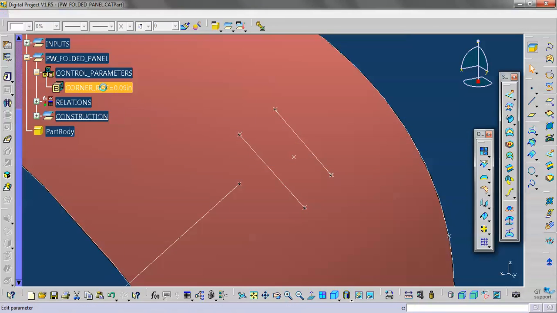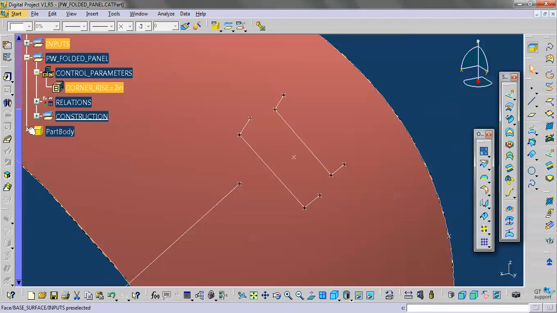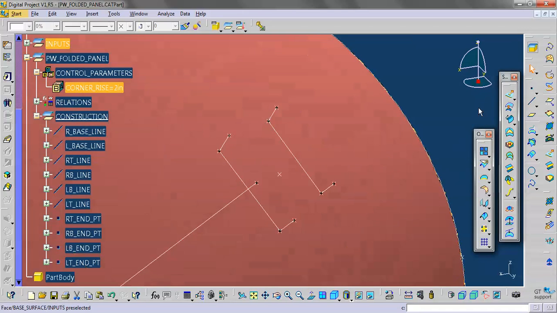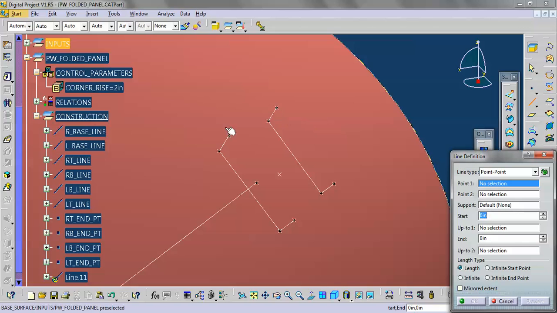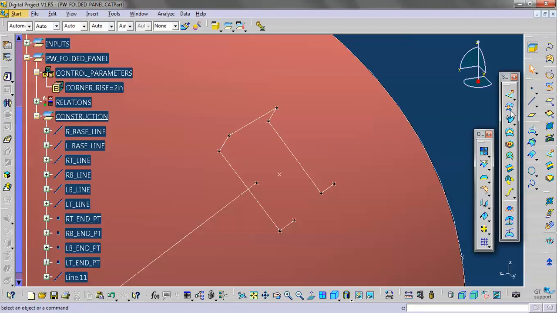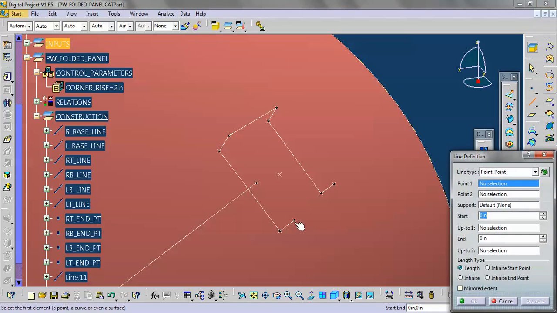Okay. Side tangent, sorry. Now we're going to do bottom lines. We're going to do a line from these endpoints down at the bottom and up at the top. I'm going to start at the top. So make a point, and I'm going to go from left to right. So left endpoint to right endpoint. Okay? And then I'm going to put another line along the bottom. Bottom left to bottom right.